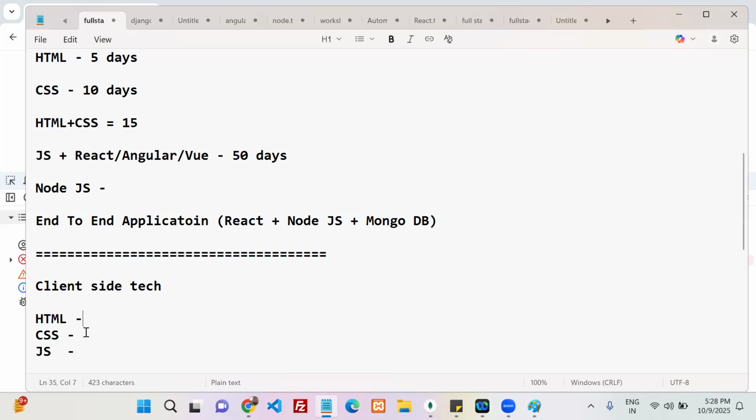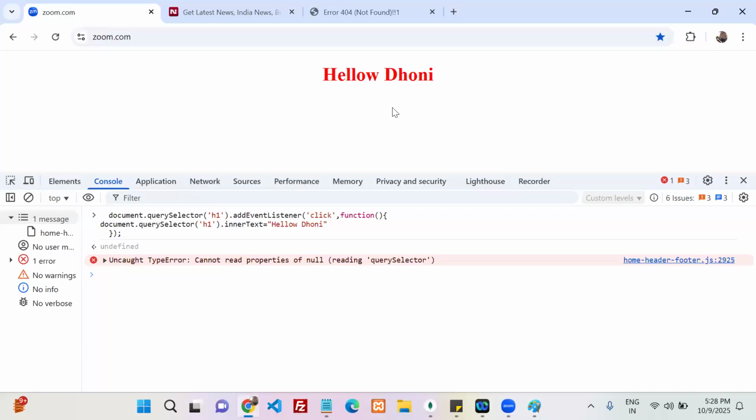To that template, if you want to add some effects, change the behavior, or make it look and feel good, then you can go with CSS.